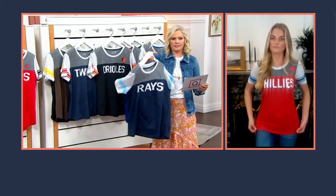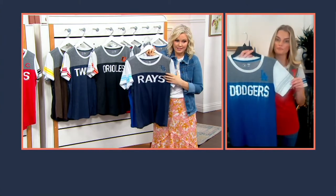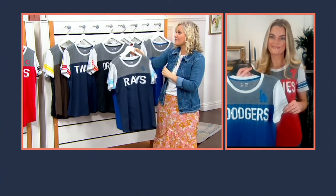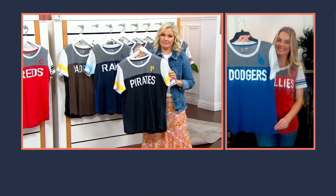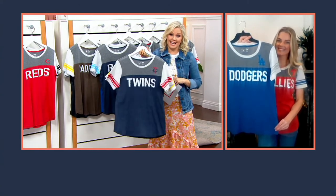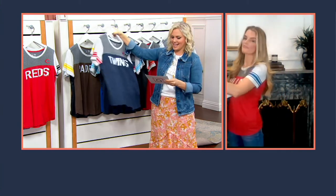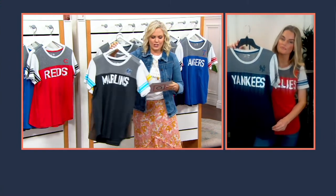It's 100% cotton — go ahead and machine wash, tumble dry. Even with the sequins, you can feel confident doing that. You can also feel confident you're not going to find this anywhere else. If it's after tonight at midnight, you're not going to be able to get this price again for at least the next six months — that's saving you $7 today. Your item number is A496927.